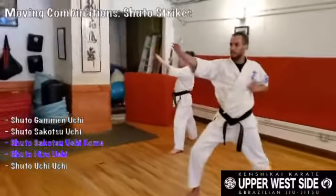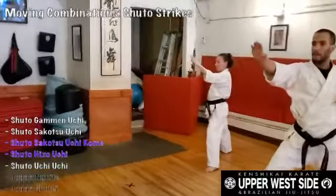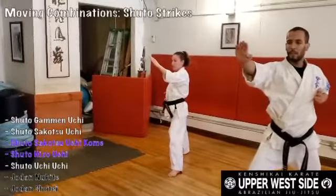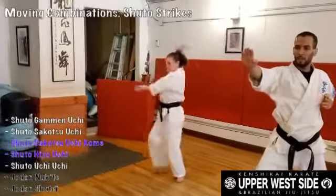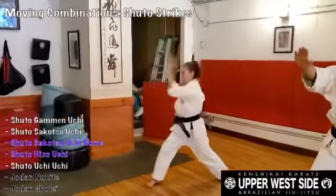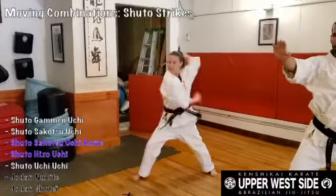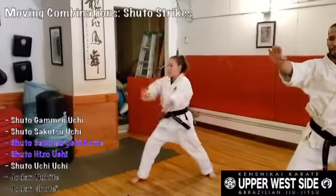And finally, we're going to tack 2 more strikes onto the back end of that, if that combination is comfortable for you. Shion Jennifer will demonstrate this on the count. She's going to step in, Shuto Gamen Uchi, go, just like all the others. Shuto Sakotsu Uchi, just like the others. Shuto Sakotsu Uchi Kome, like Senpai Adri's. Shuto Hiza Uchi, just like the 5 move. Shuto Uchi Uchi, that's all the same.